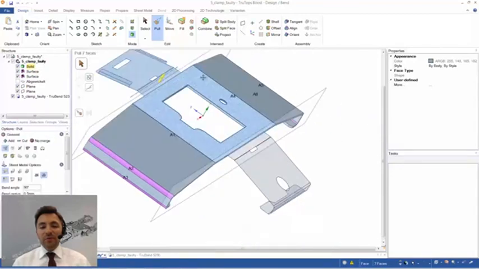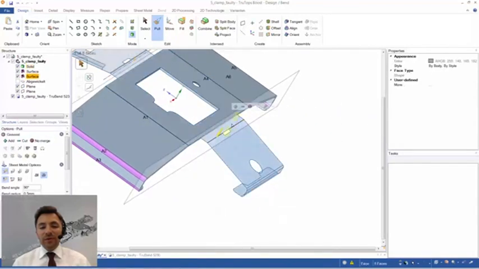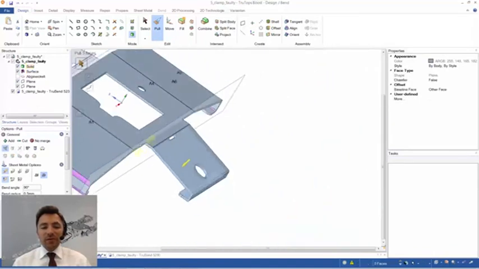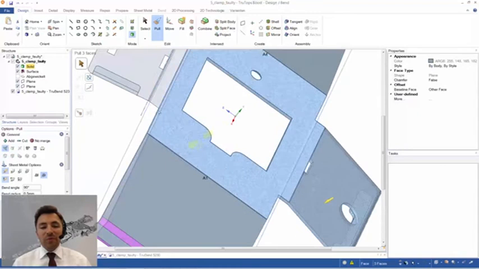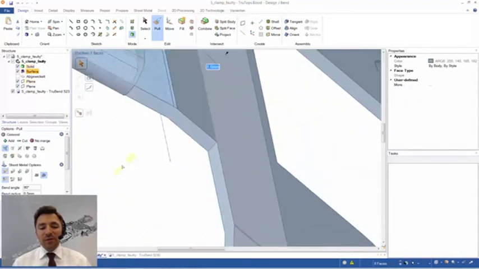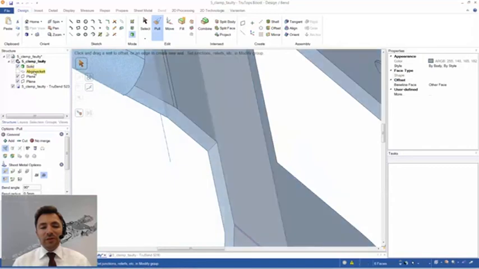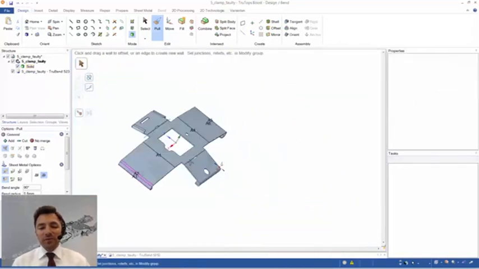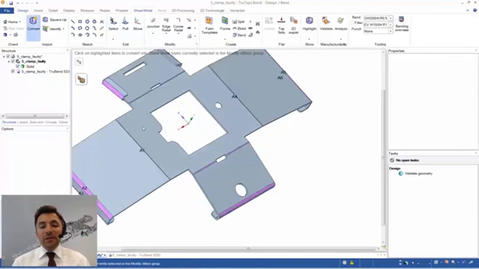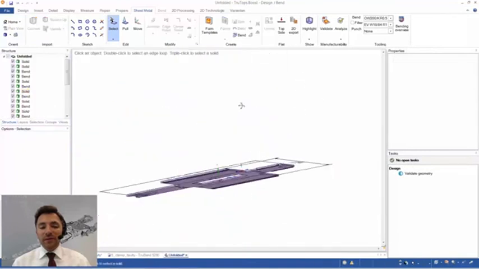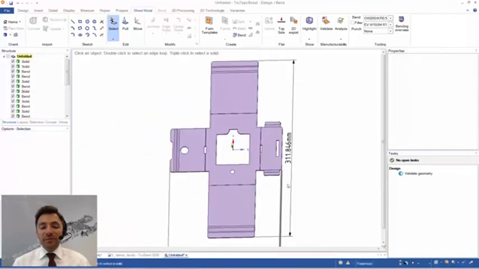Now we use the pull tool in order to thicken that surface, and I just drag the surface and you see how they get merged. And I'll do the same on the other side. By pulling it, you see we get now one solid. We delete the plane and the wrong unfold. And in the last step, we just convert the whole file and we check the unfolding. And as you can see now, it was unfolded correctly.